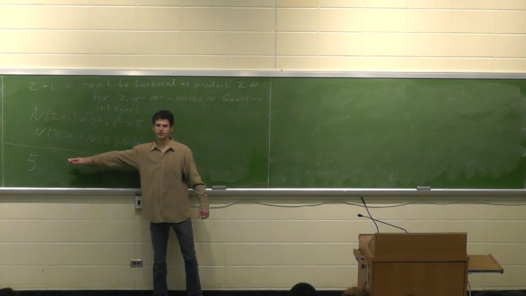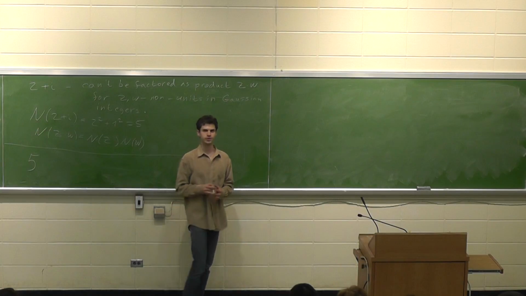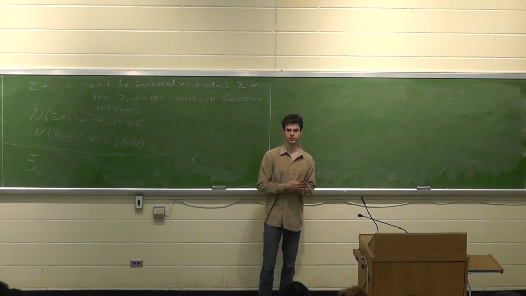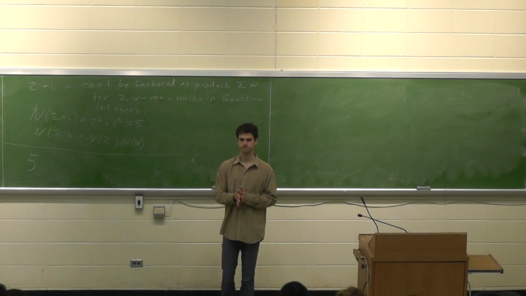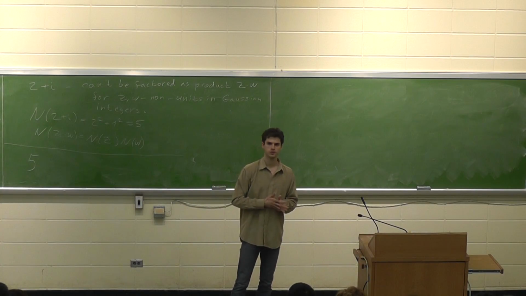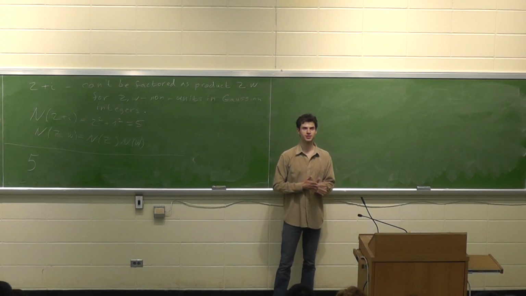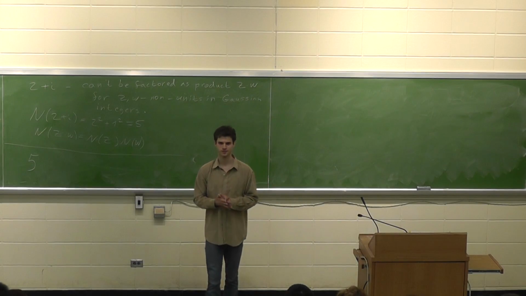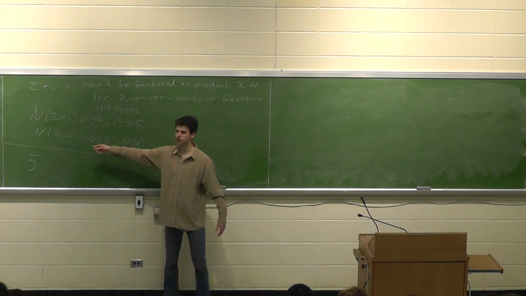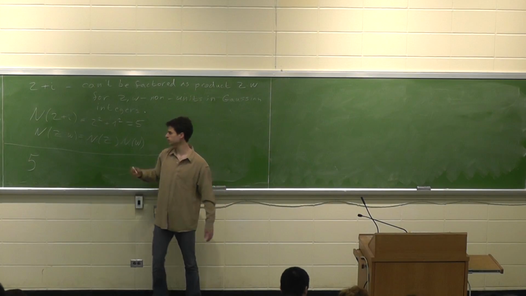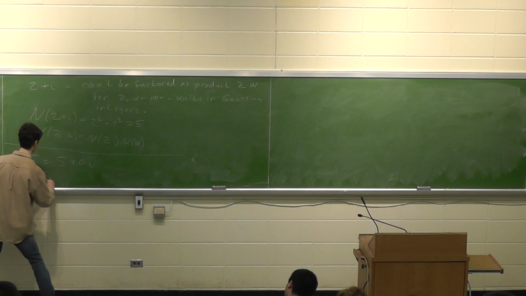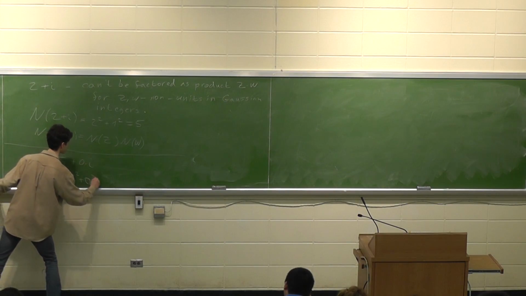Another thing: let's say I start with the number 5. Well, in usual integers it is a prime number. Is it a prime number in Gaussian integers? Is there a way to factor it as a product of two Gaussian integers? Maybe somebody can tell me what is the norm of 5. Yes, the norm of any number x plus iy is x squared plus y squared. This is 5 plus 0 times I. Its norm is 5 squared plus 0 squared, which is 25.